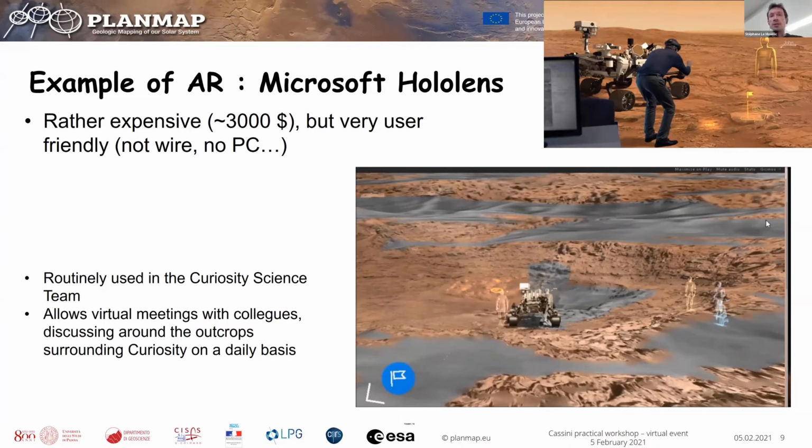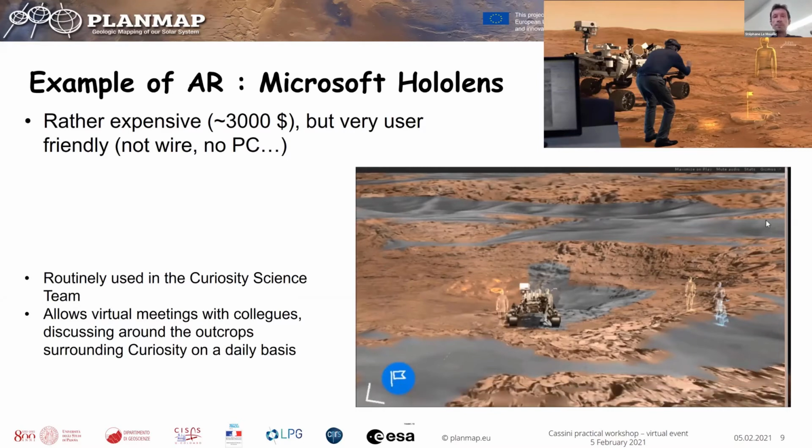The application is updated day by day. As soon as images come back on Earth, with this HoloLens headset we are able to see the ground and to walk at full scale on the ground to see the rocks and the boulders which are around the rover. It helps us to do the operations, to select the targets that we want to investigate the following day, for example. It is very useful both for operations on a day-by-day basis, but also for science.